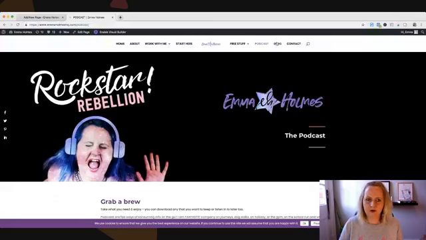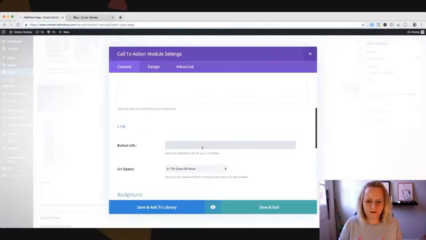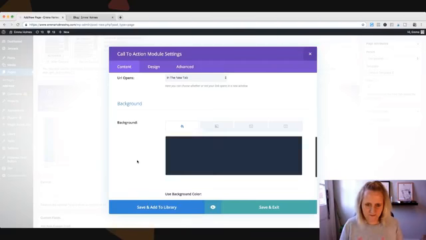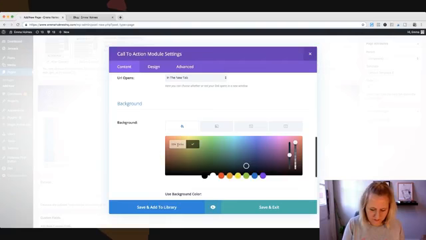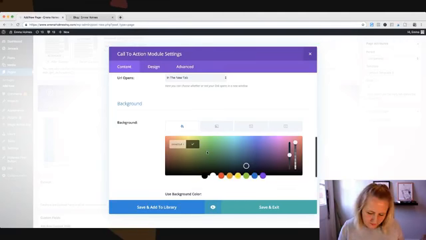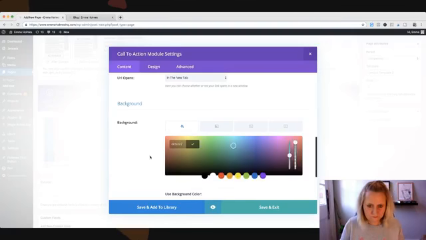And again, we can grab the blog page URL, pop that in a new tab, and change the colour on there. Let's grab a different colour.